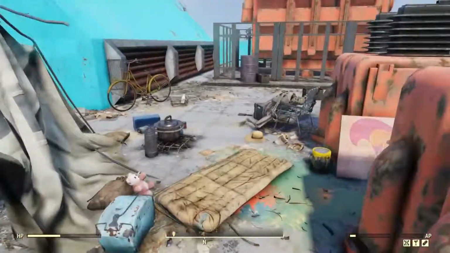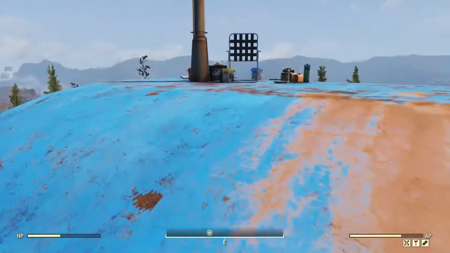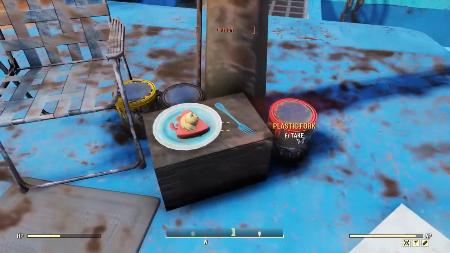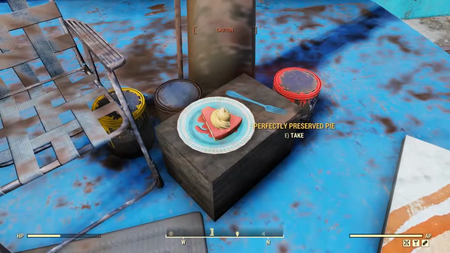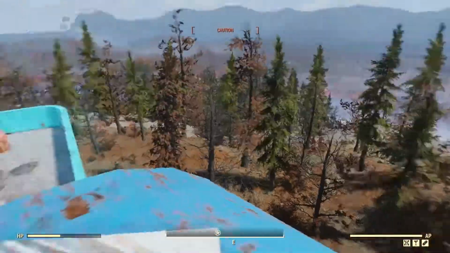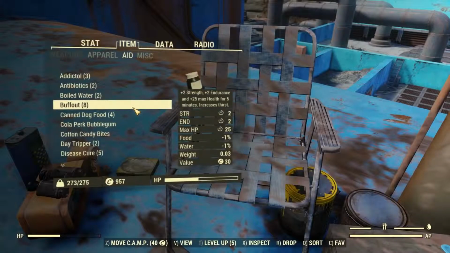You can find some paintings and miscellaneous supplies, but if you actually work your way onto the other side of this roof where it seems like there's nothingness, you can find a little chair and one perfectly preserved pie. So in my testing, this wasn't a 100% spawn rate, but it was still really high. In other words, if you go here and don't actually find the pie, you typically can just reconnect to the server or server hop, and it will spawn after a couple of tries.